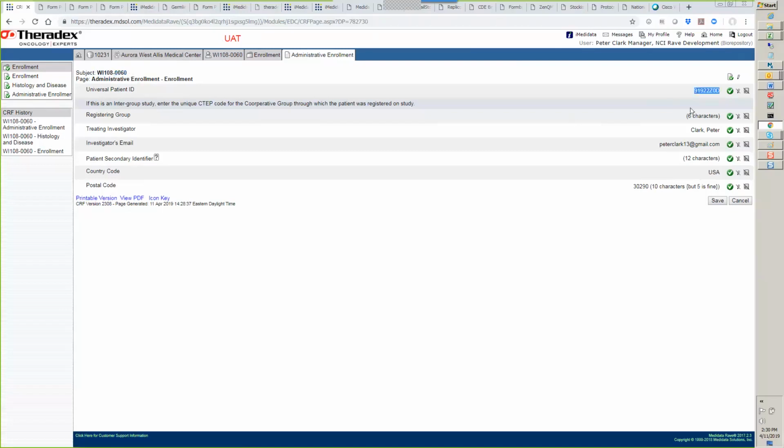The universal patient ID is not study specific. If the same person joins another study, they'll have the same universal patient ID. So both of them are not going to identify any private details about the person, and they're used for different things. This ID, you can be assured that it will always follow the patient everywhere, while this ID is more specific to the particular protocol that we're in.